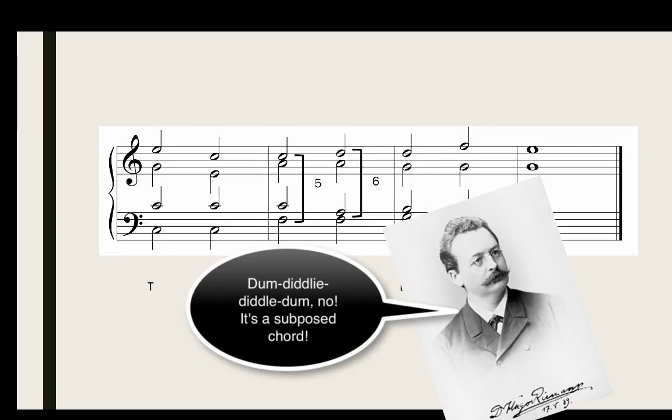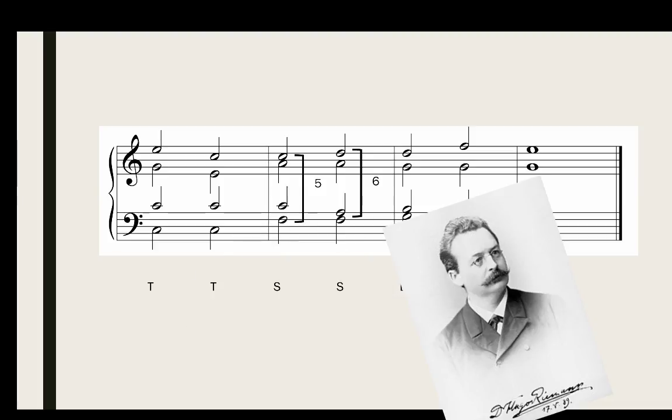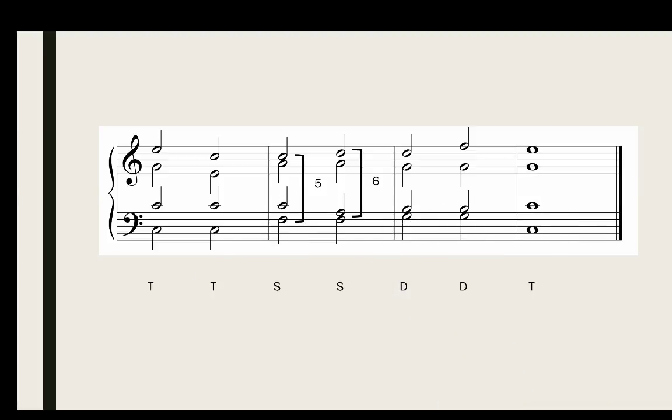It doesn't just have to be between the bass and the soprano, but for ease of conversation, I'm showing it here as between the outer voices. It could just as easily be in an inner voice. Check out all the intervals between the bass and the soprano.